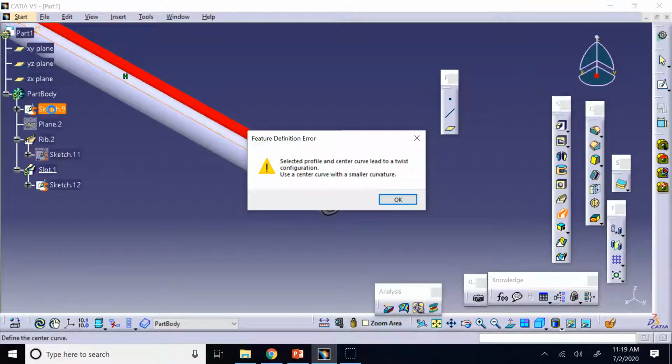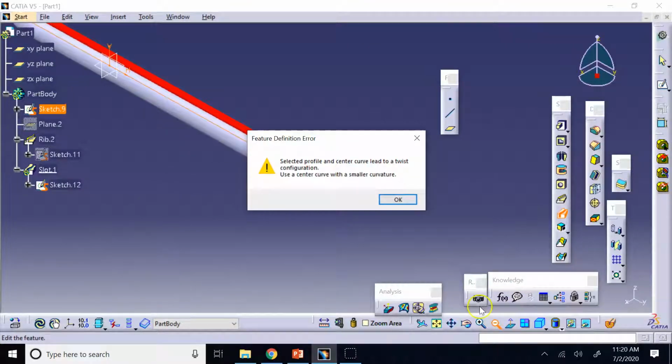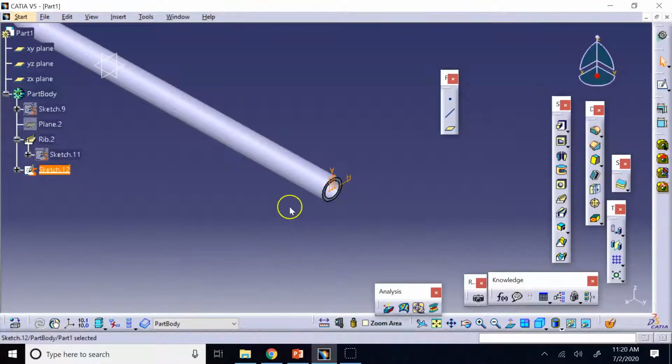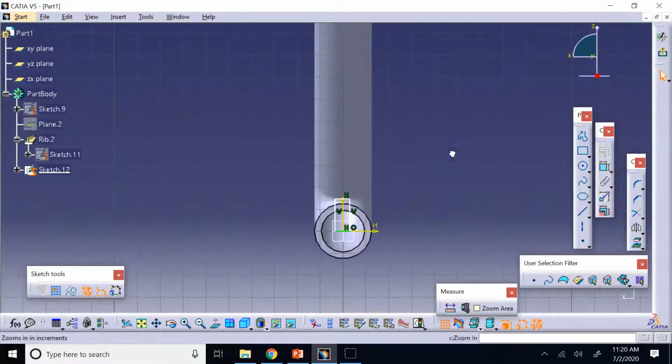It says selected profile and center curve led to a twist. Okay, so here your profile was too long and too big. It has that self-intersecting thing. So I have to basically make sure that it does not intersect. And maybe if I bring this guy down instead of up, maybe it allows it. We'll see.